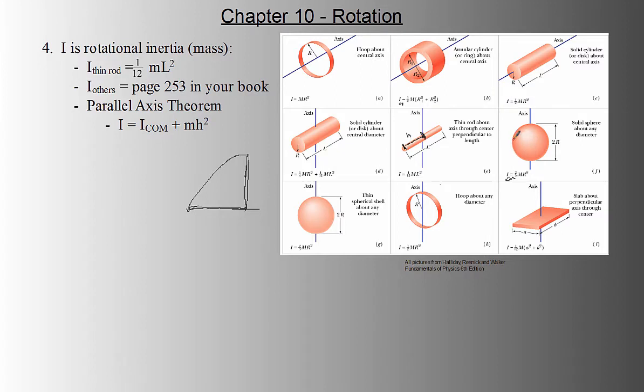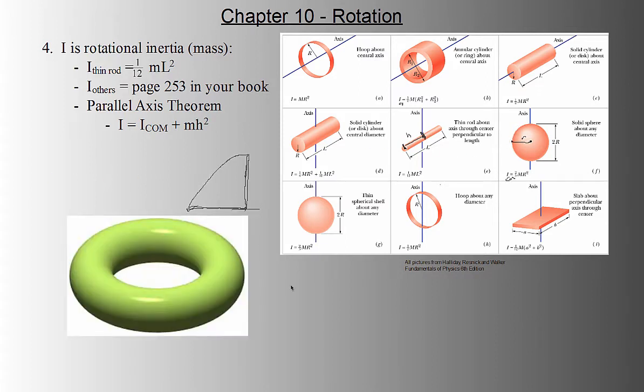Or if you wanted to spin the ball, instead of rotating it around the center of mass like that, you rotate it on the edge so that it sort of wobbles around, or makes almost a donut shape. Then h would be the radius here. If you wanted to make a true donut, let me see if I can find a picture of that. Found one. All right, so here's a torus. So you can imagine taking a sphere and moving the sphere around here so that the pivot point is actually here now instead of in the center of the sphere, like here. That makes what's called a torus shape, kind of like a donut.